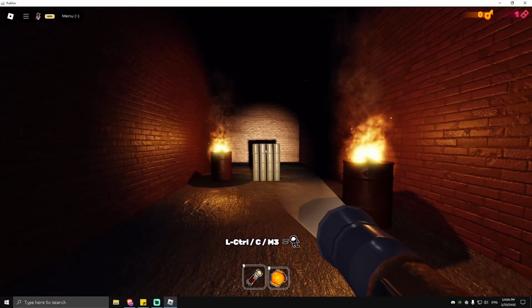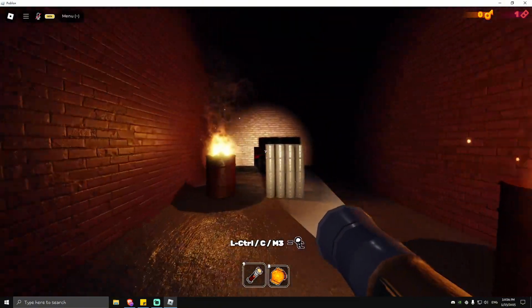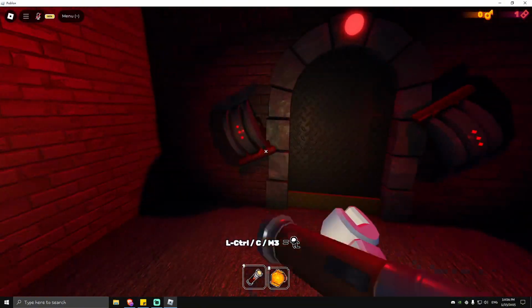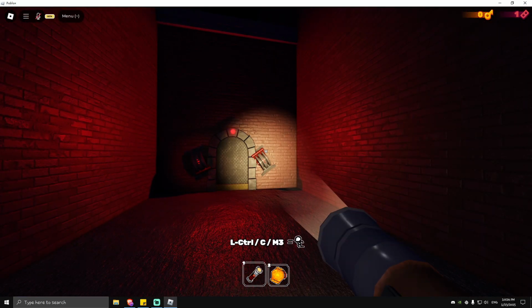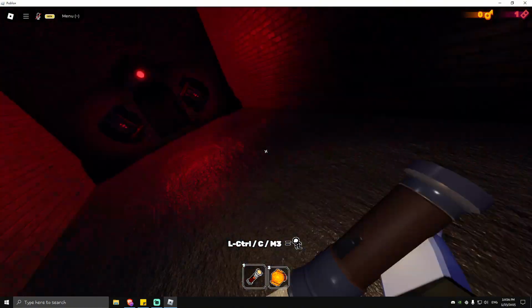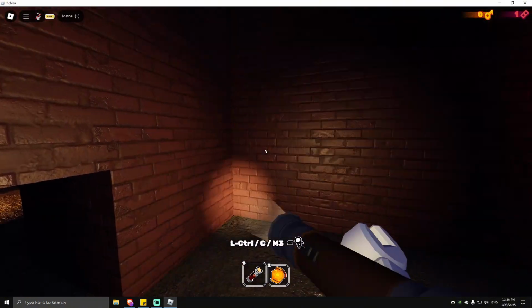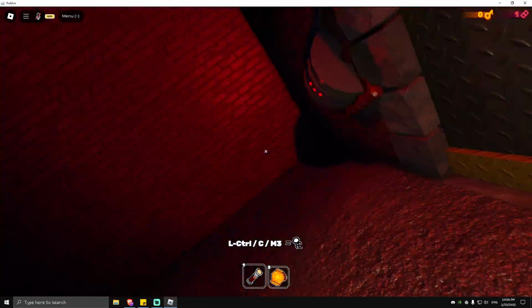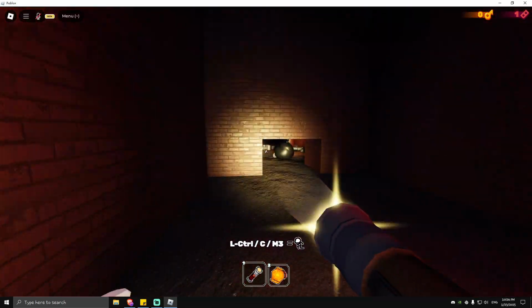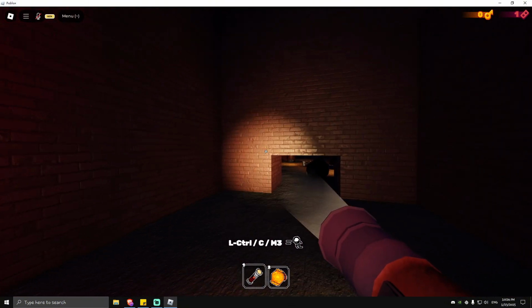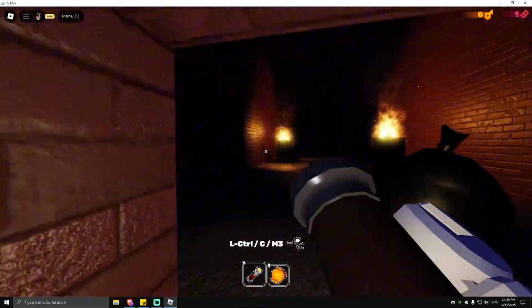Alright, once done, use the left click on your mouse and hold it down. As you can see here, it is now spinning. When you release your left click, it will stop. As you can see here, I am not spamming it. If you spam, the flashlight will just be flashing. So all you have to do is just hold it.